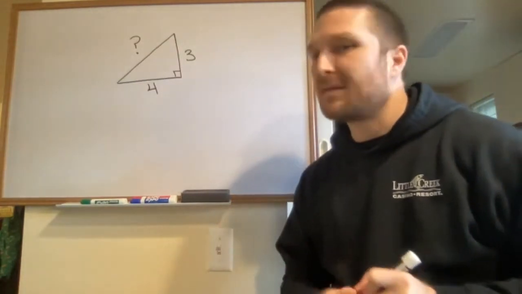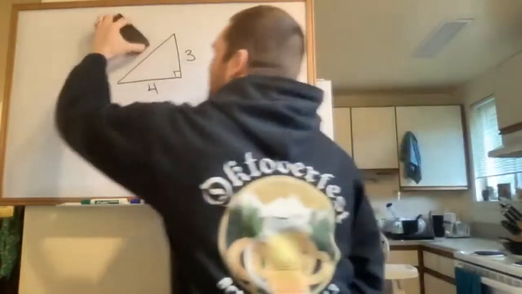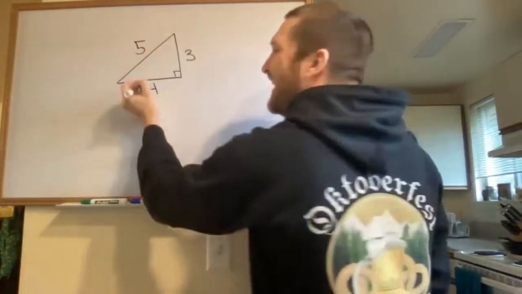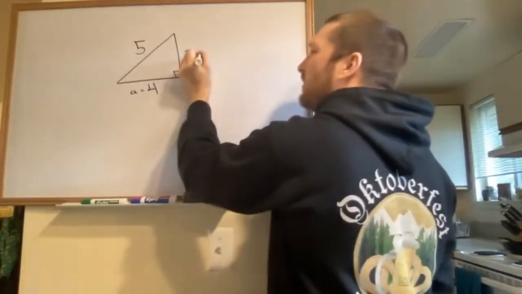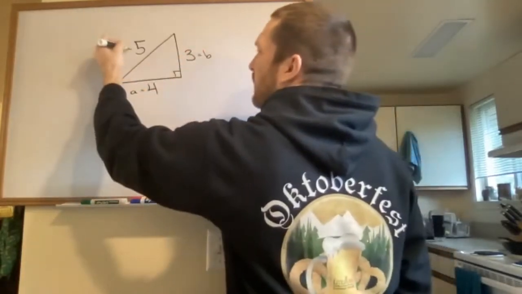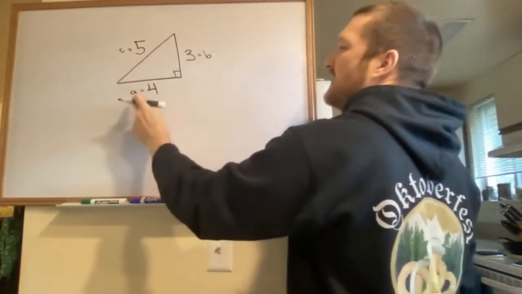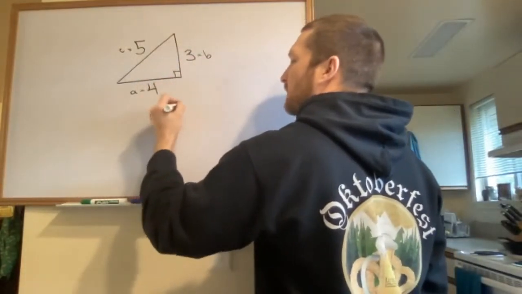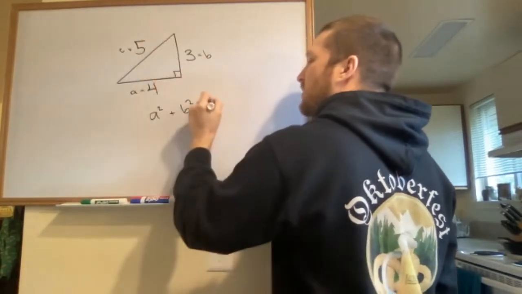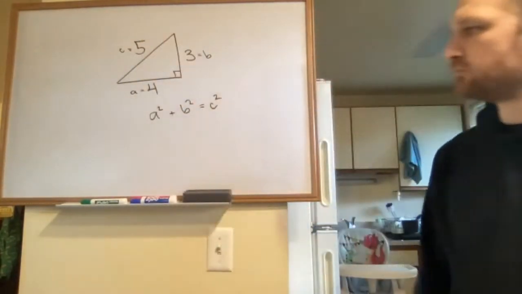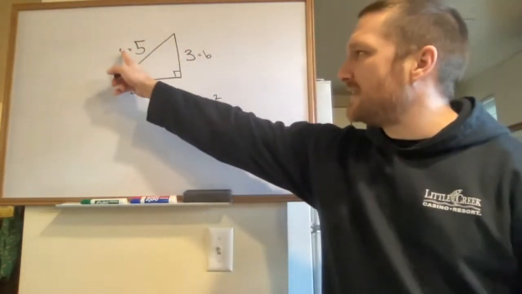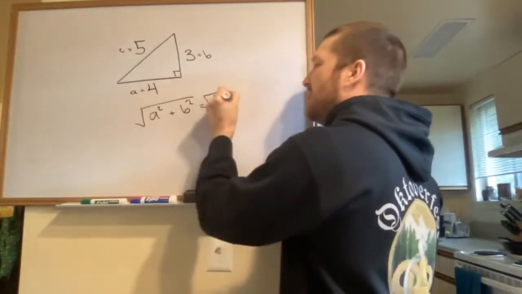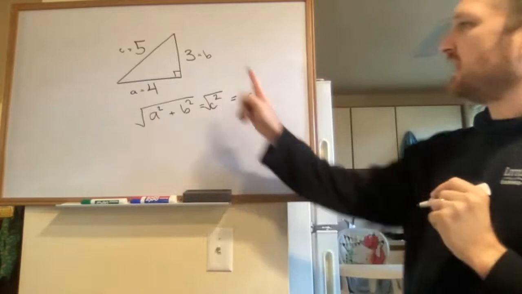Pretty sure it's 5. It is 5. Now, what I'm guessing you did is something like this. If we call that side, we know the Pythagorean theorem tells us that if you have a base and a height on a right triangle, then the base squared plus the height squared is equal to the square of the hypotenuse. And so if you're trying to get that C by itself, what you do is you take the square root of both sides, and that gives you the length that we were looking for.